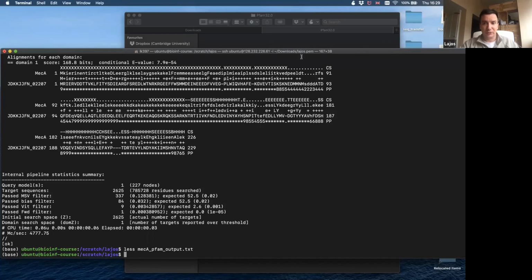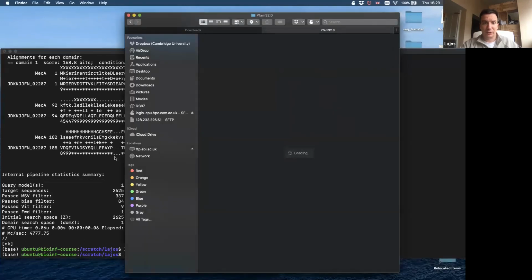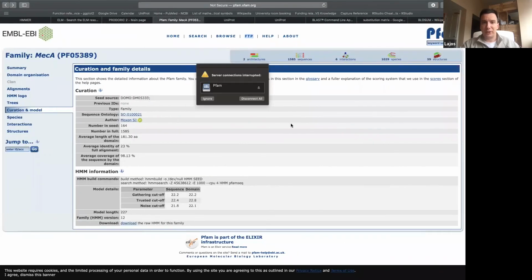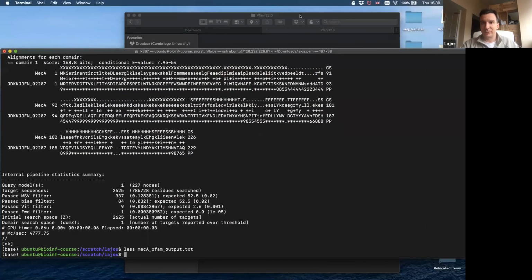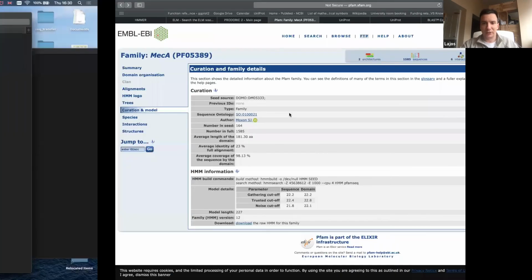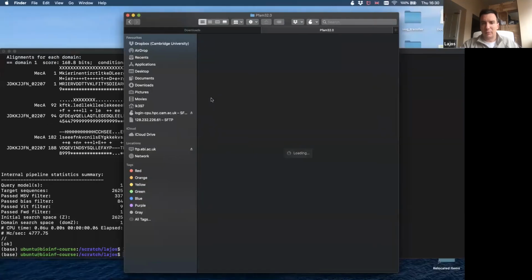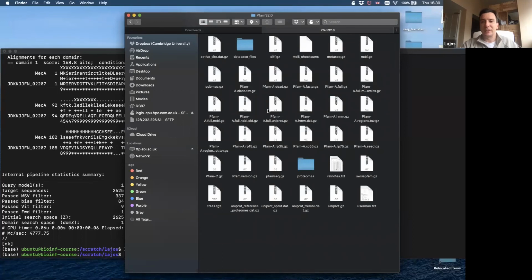Are there any questions for the HMM based search? Or the BLAST? I forgot to ask if there are any questions for the BLAST search. Okay, if not, then we are moving forward. And the next would be the, okay, so there was an interruption in the connection. Okay, it's here, yeah.